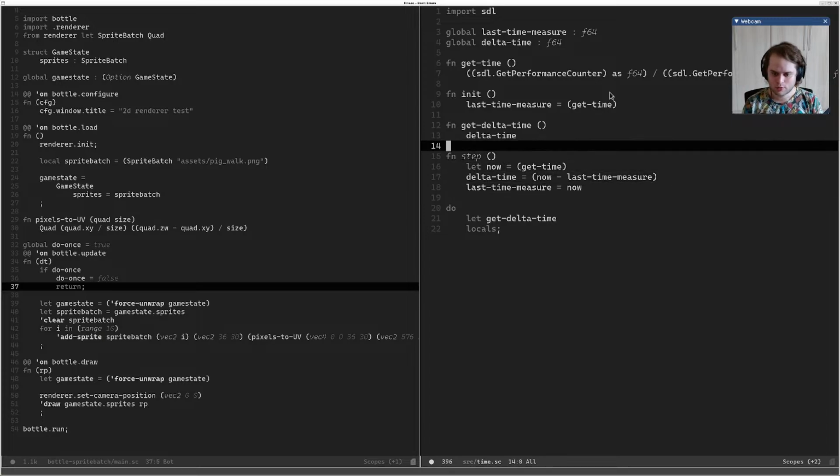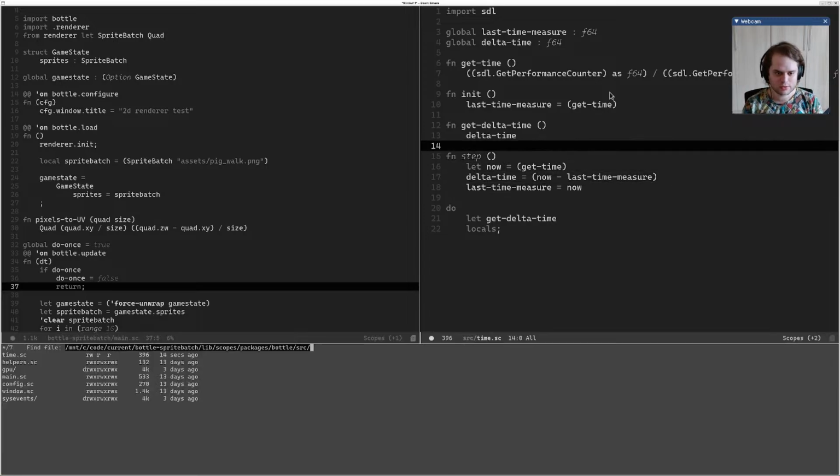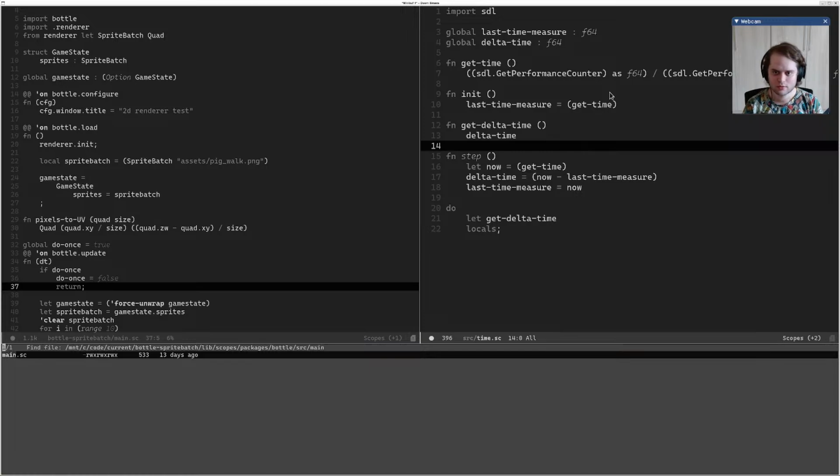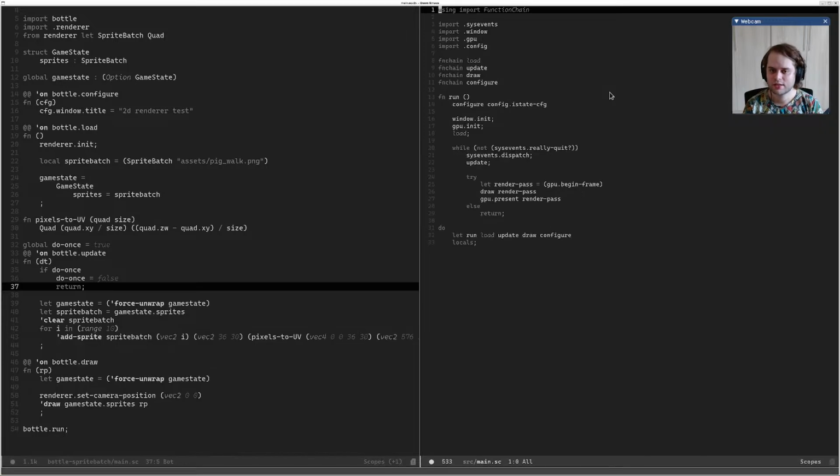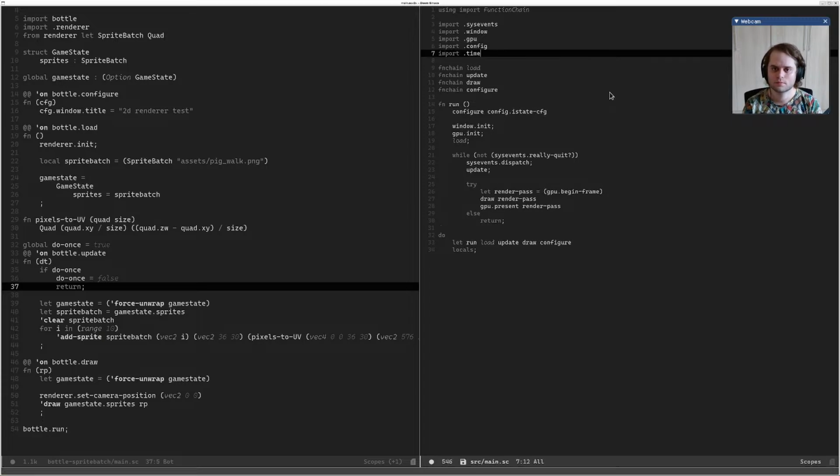Okay, and now that we have this here, inside main, I should initialize this, import. The editor is kind of skipping now, kind of a bit slow.